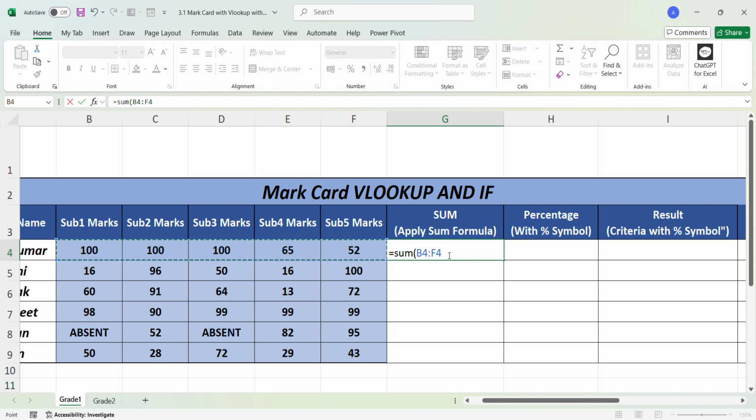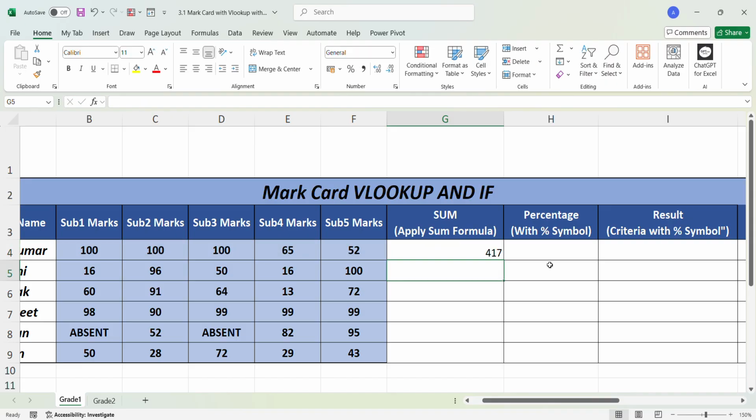It is a range. I can give the marks using the comma separator also, if the marks are given in different cells which are not lying adjacent to each other. In that case, we use number 1 comma number 2, extracting all the numbers from various cells. Here, as the marks are given in continuity, we are using a range, that is B4 to F4. I'll close the bracket, press enter, right?